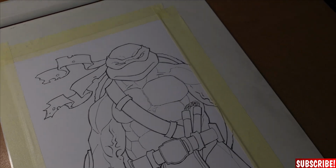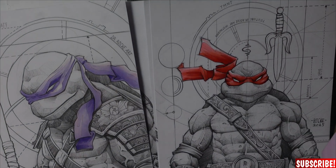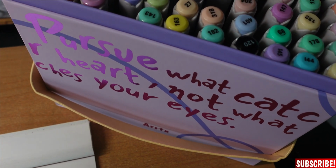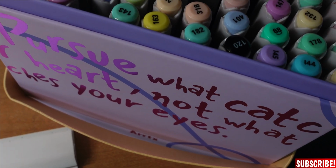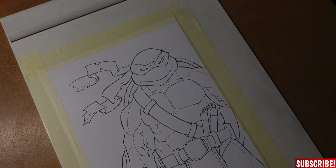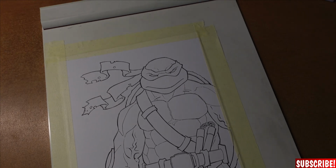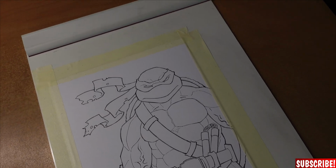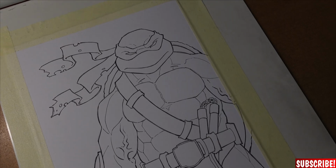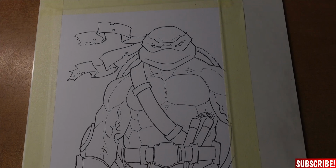Usually I wouldn't prefer pastel colors for a drawing like a turtle drawing. You can see in these ones I just colored the ribbons, but pastel colors are very soft and very light and have muted shades of colors. So the best way to do a very colorful drawing is to not use pastel colors, but I want to create an extra cool look, which I think will work on this turtle. But let's try and find out. Mostly you might use pastel colors for more girly-like drawings, like an anime character or stuff like that. But I guess we can make it work with a turtle as well.